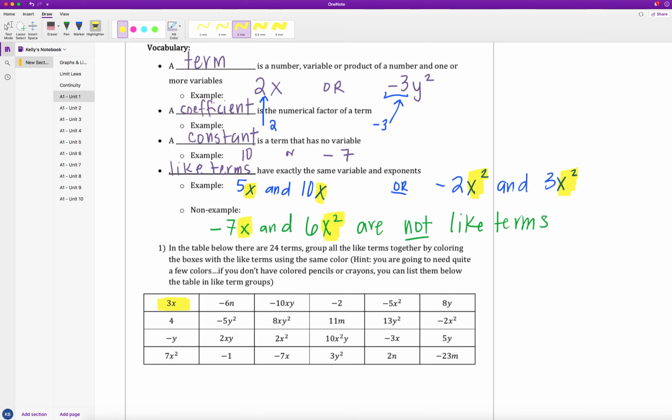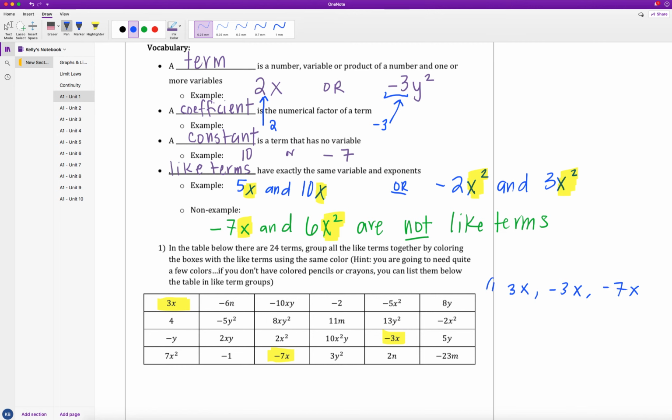If I go down the second row, again, I have nothing that is a like term. If I keep going down the third row, I end up getting one other like term, which is -3x, and 3x and -3x are like terms. And if I look in the last row, -7x would also be a like term with that one. If you're listing these in rows below, I'm going to list them off to the side, but our first set of like terms would be the 3x, the -3x, and the -7x.